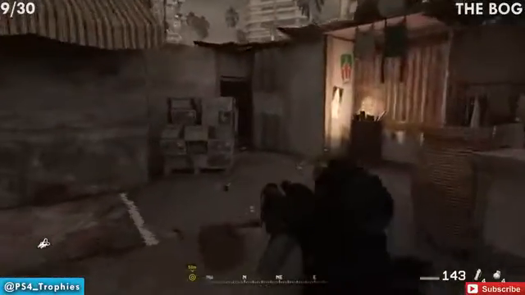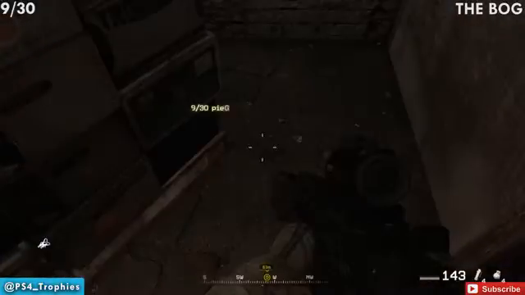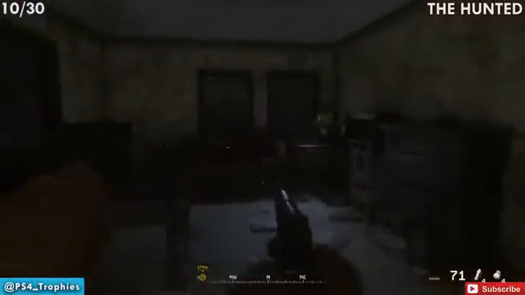Keep going left, swing around, and eventually you're going to find some boxes here, some bananas and oranges and whatnot. And behind it is the intel. Secure that, and let's move on to the hunted.